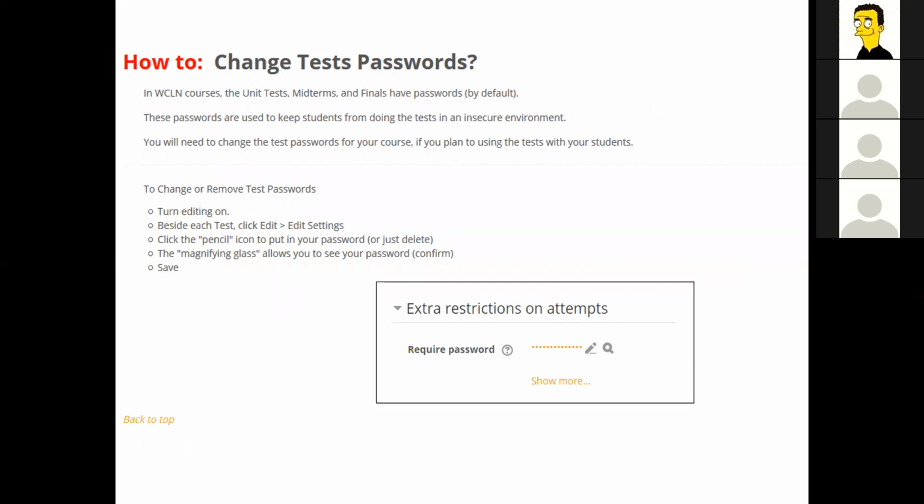Now, if you're in quite a few of the WCLN math or science courses, they actually have quizzes along the way. Those quizzes basically give students an opportunity to try it out and get familiar with a randomly generated test. It's an opportunity to decrease that apprehension as they approach a real test.